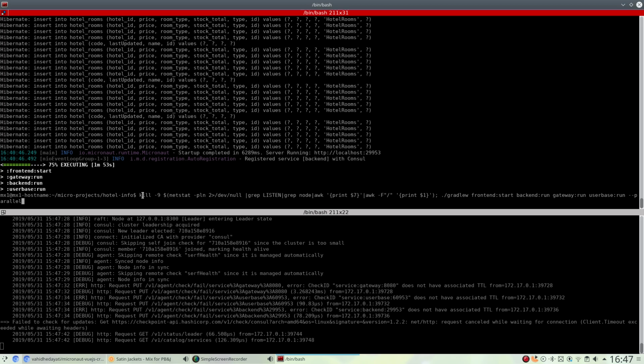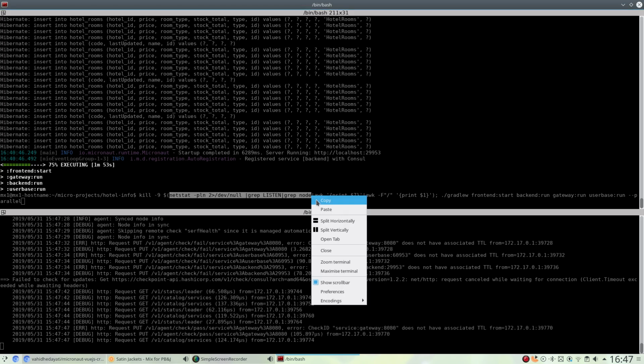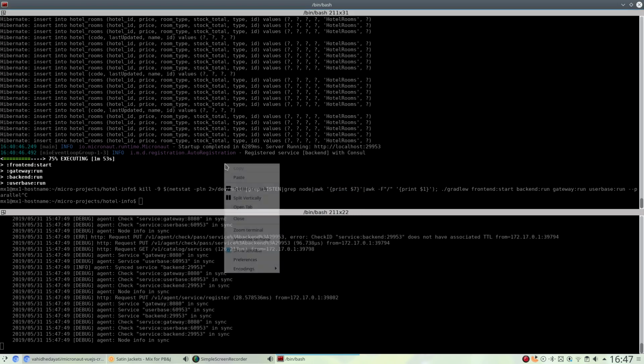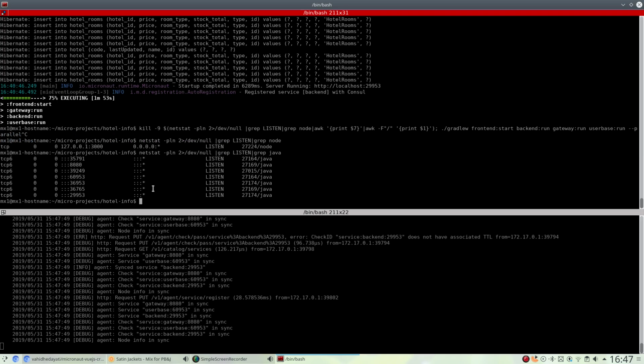If we have a look at what this is, what you end up with is rogue processes of Node hanging about. When that happens, you also get rogue processes of Java hanging around, and that 8080 is our gateway server.